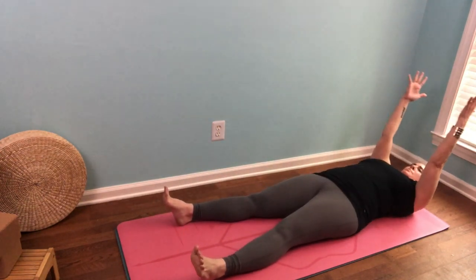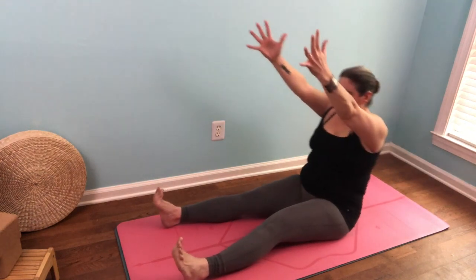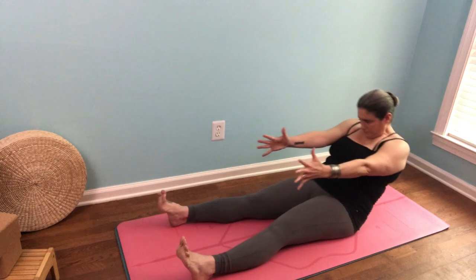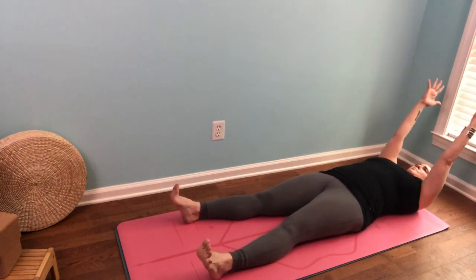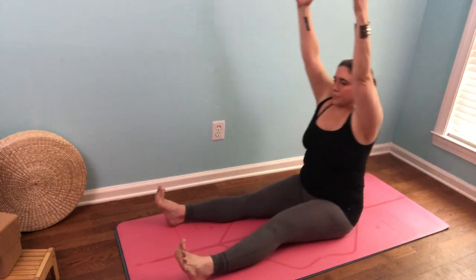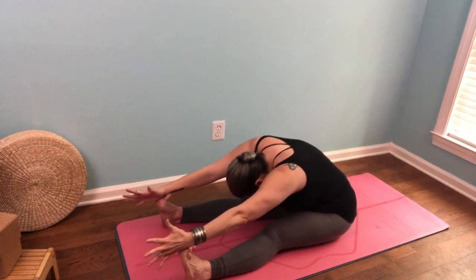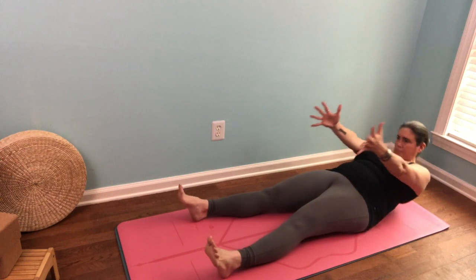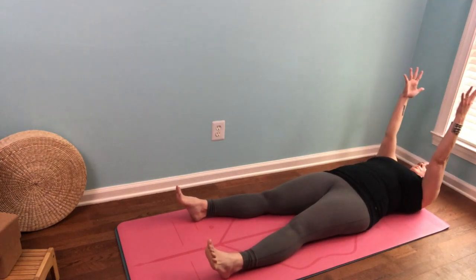2 more. Come on up. Exhale, reach, reach, reach. Inhale, up. Exhale, round down. Keep those heels on the floor. Inhale, come on up. Last one, best one. Reach forward. Inhale, up, and exhale, round all the way back down.